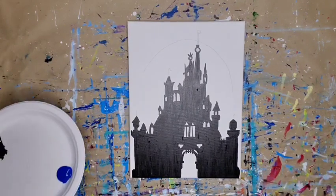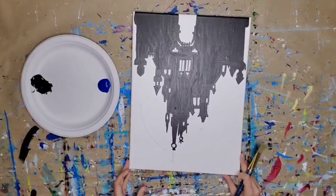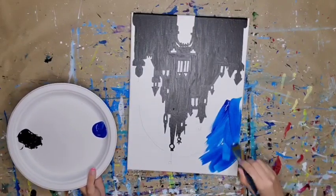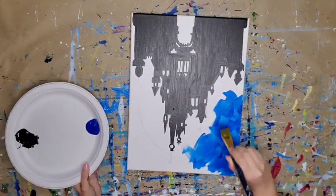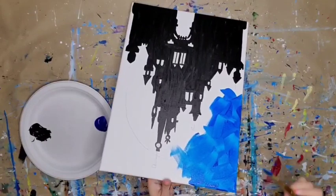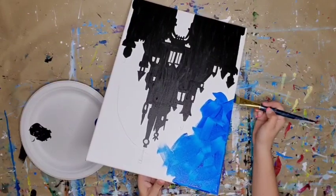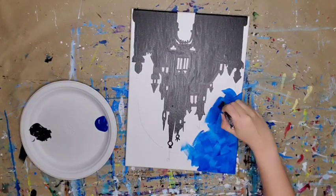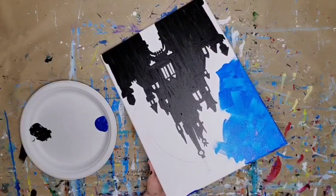Okay, so now I'm going to use my large brush, and to make it easier, I'm going to turn my canvas. I recommend that you do the same thing. So I'm going to use my blue. I'm just going to go here and paint in the sky. If I get some brush strokes in there, that's even cooler. Make sure that I paint the sides too. I'm going to go ahead and do the same thing over here.